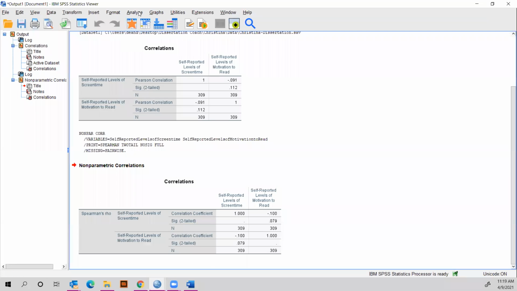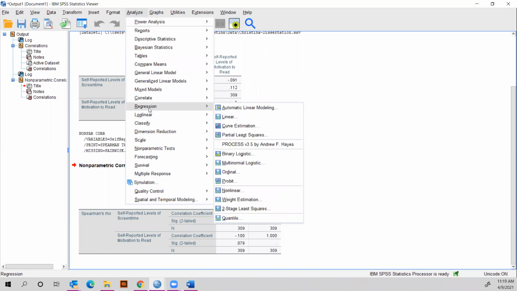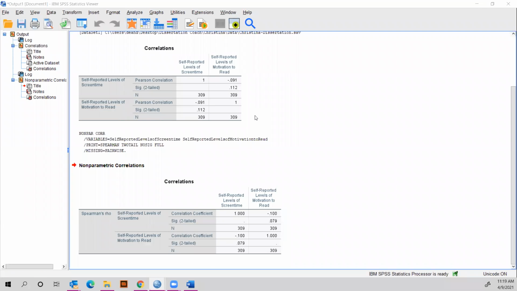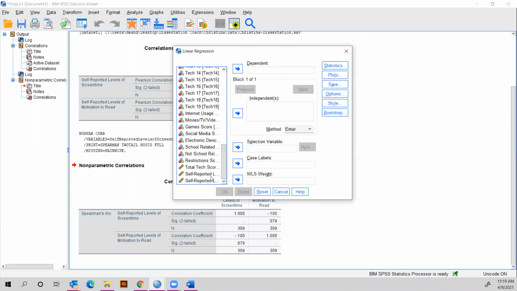In this case, then, I would say that there's not a significant relationship. Now, I don't want to get discouraged. I want to go ahead and look at Analyze, Regression, and Linear. And then I want to move one of these. Let's see which one this is. Self-reported levels of screen time. So that's not really our dependent variable.